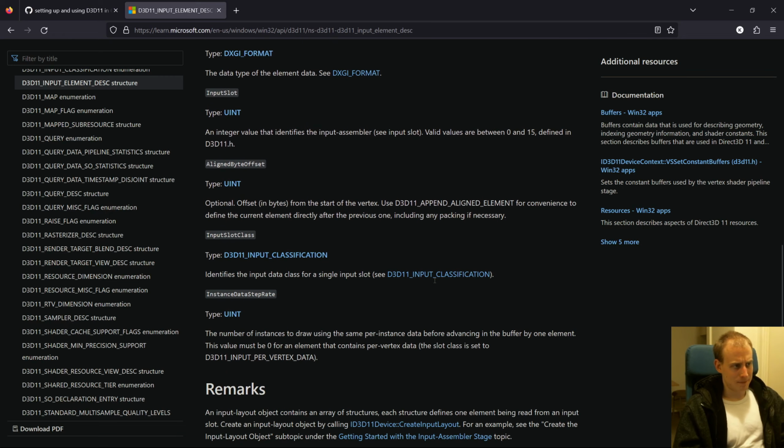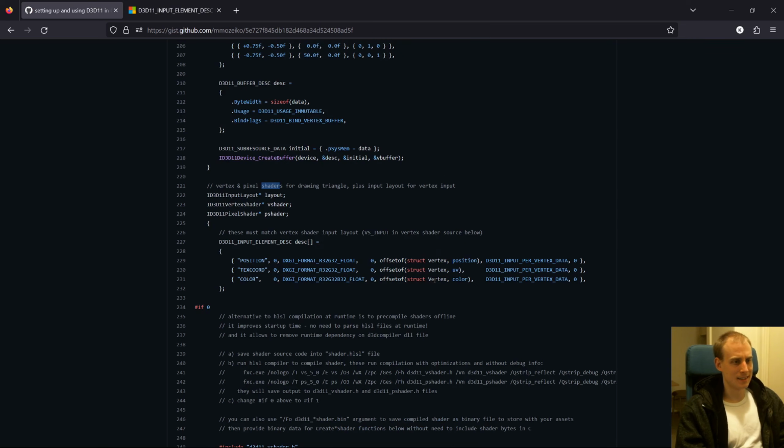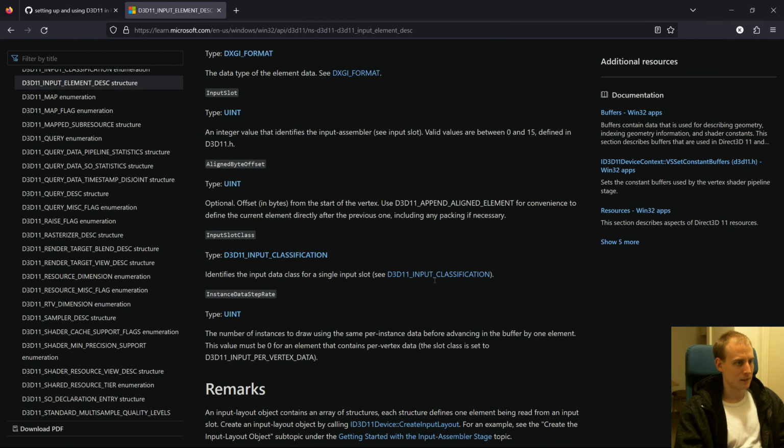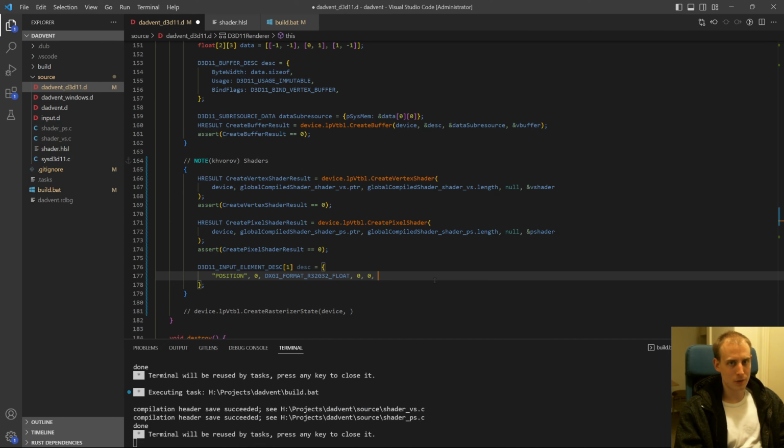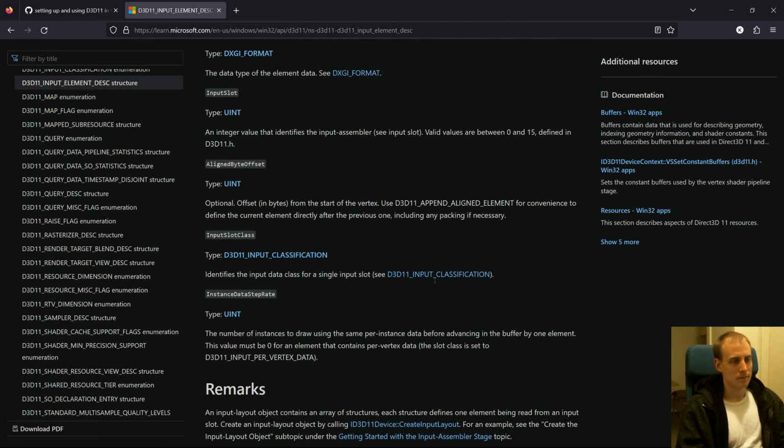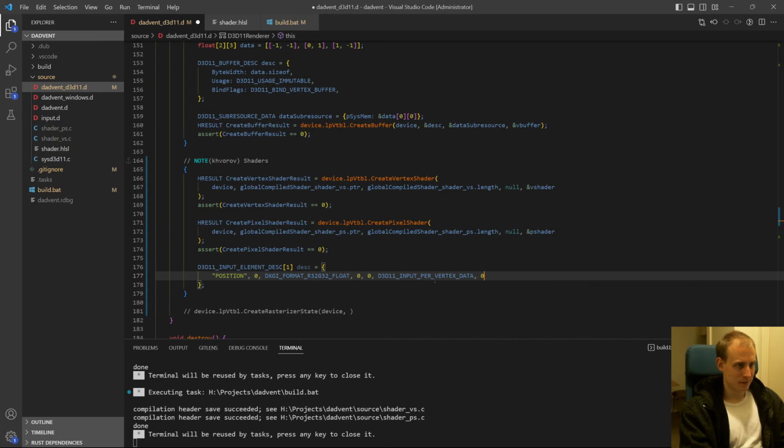Input slot class, as in per vertex or per instance. D3D11_INPUT_PER_VERTEX_DATA. Instance data step rate is the number of instances to draw using the same per instance data before advancing the buffer by 1 element. So that's 0.